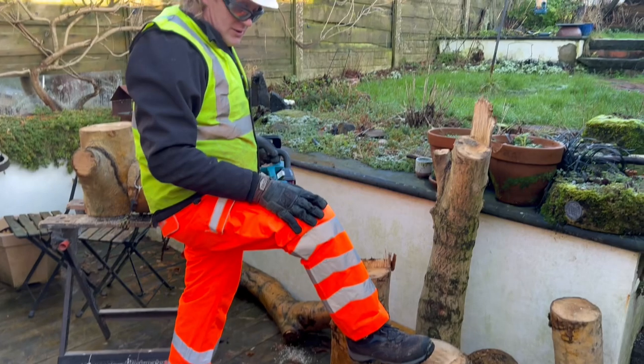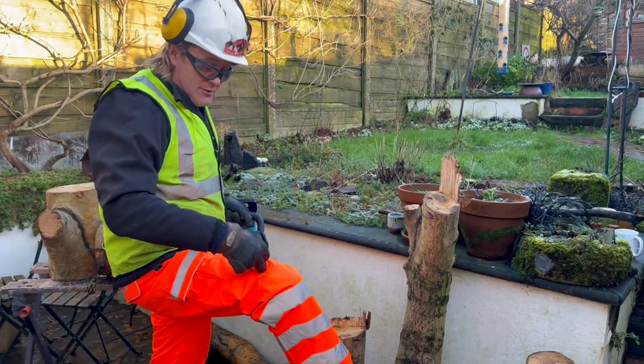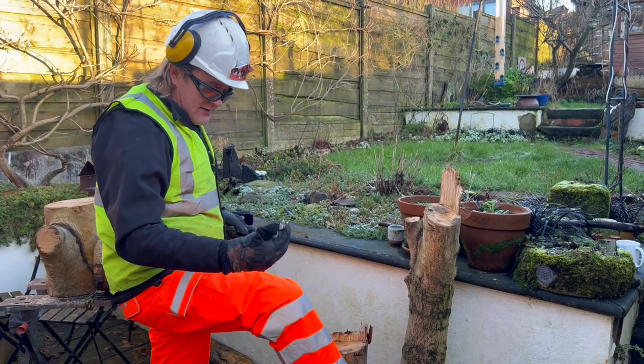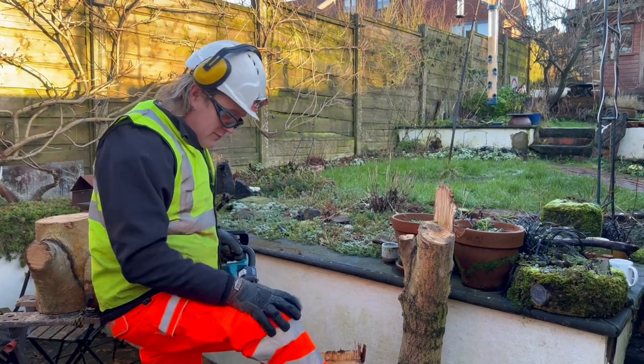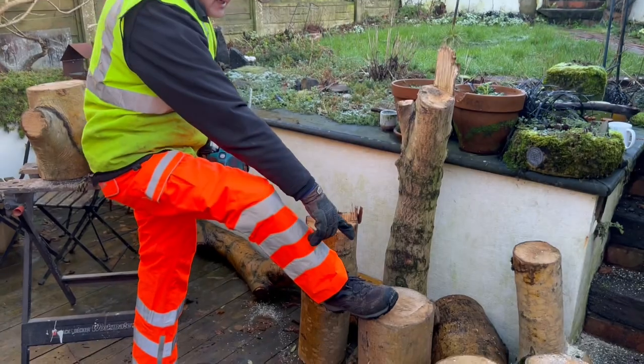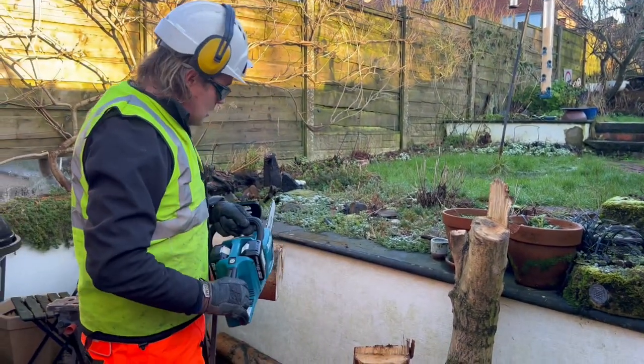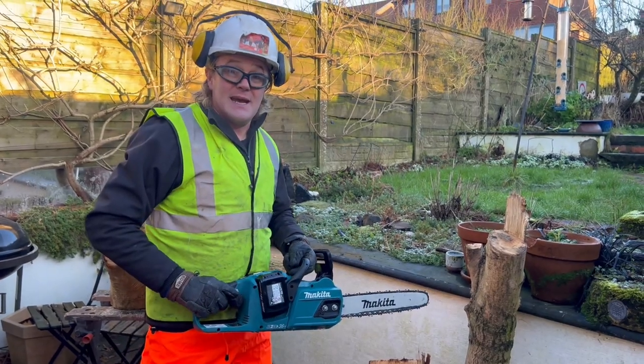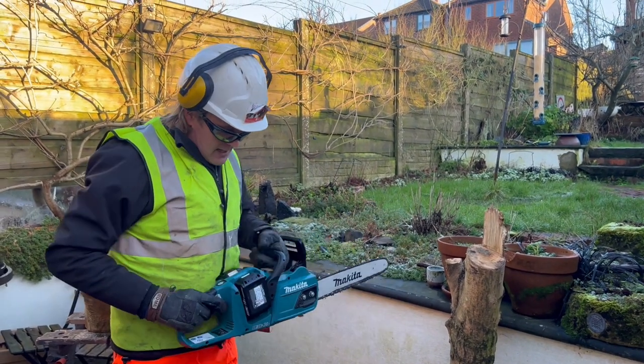So my plan was, I've put every single pair of pants I own on under here. So if the chainsaw, for some reason, gets into my leg, it's going to have to go through a few layers of my pants. Got my safety boots on, I've got my goggles on, and I've also got ear defenders. So, I'm a bit scared, I hate these chainsaws. But anyway, we're going to give it a go.